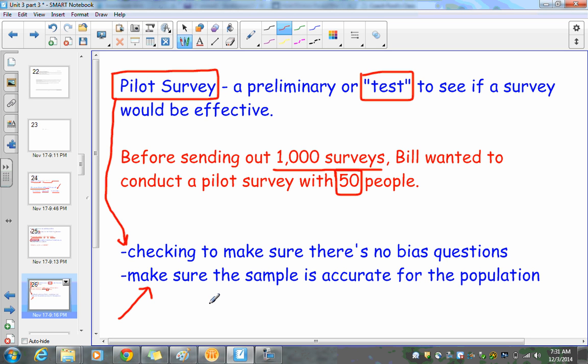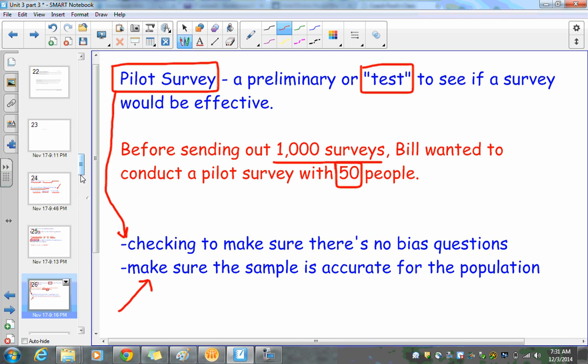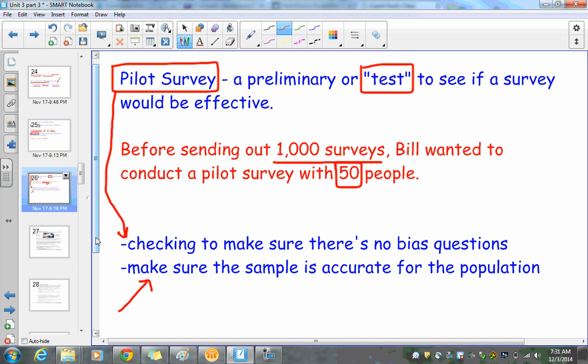I use this example in class, so you're going to hear me repeat this. Let's say you were doing a survey on feminine products and you ask 50 men. That's not going to give you your best result, because men more than likely aren't going to be using feminine products. By doing a pilot survey, that would hopefully eliminate that problem.